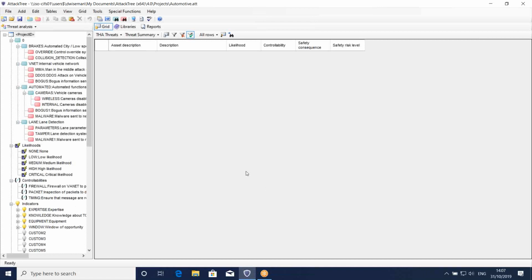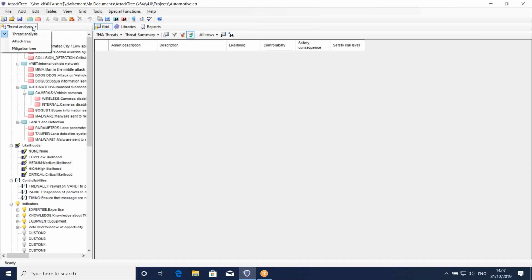So you should be able to see now on the screen our attack tree suite. If I click on the menu at the top left here, you'll be able to see a list of the different tools that exist within the attack tree software. So there is a threat analysis tool, which we'll look at first. This is a tool for identifying the threats to a system and ranking them by their level of risk.